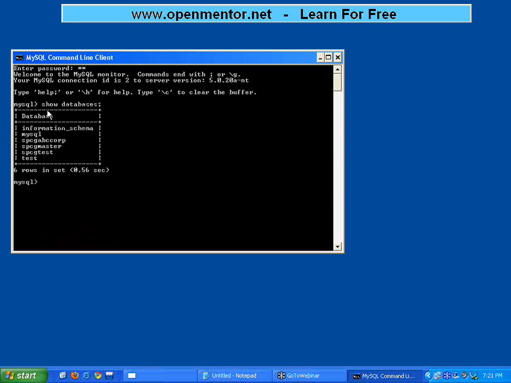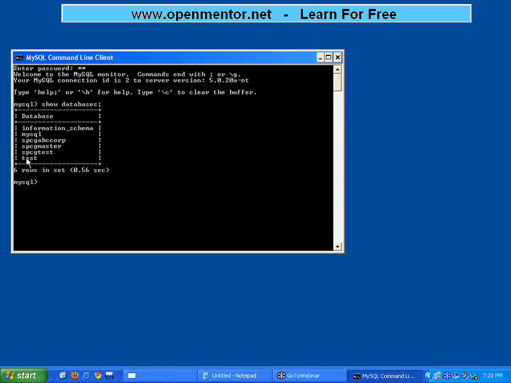If you type show databases in this MySQL, how many databases are there? If you see here, there is information schema, MySQL, SPCG, ABC Corp, SPCG Master, SPCG Test. There are 6 different databases within this system.